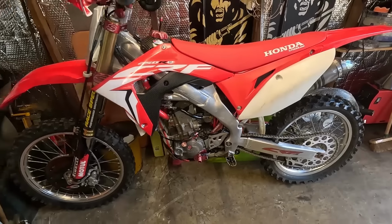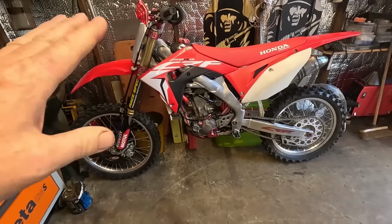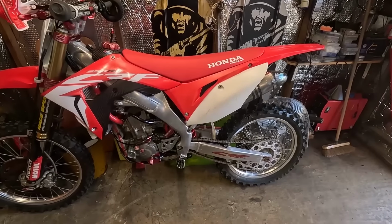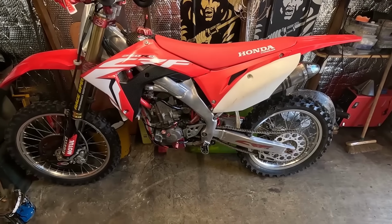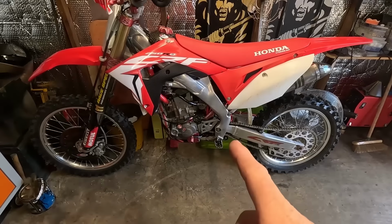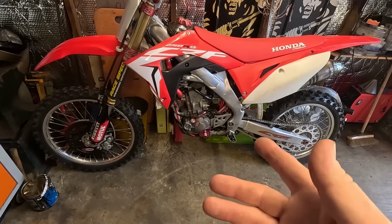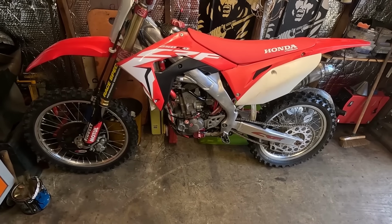So what I've got to do with this, at the minute, I think today actually, the guy cleared off on holiday and is back in a week. So I'm going to try and sort that out over this weekend and a few evenings in the week. I've got to do the chain and sprockets because they're about done. Do the oil change, engine and gearbox, new oil filter, and obviously, most of all, get it running.